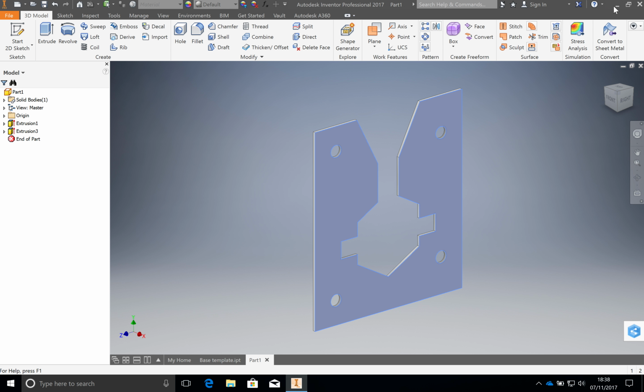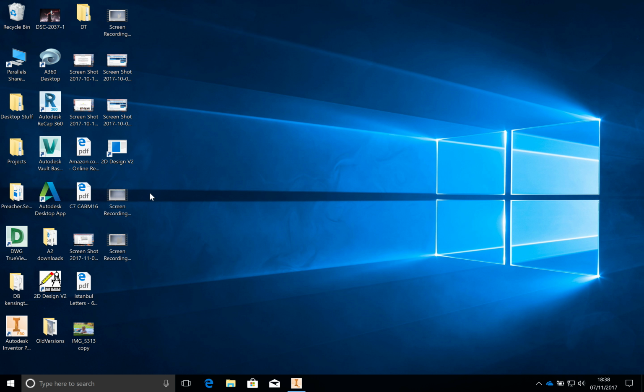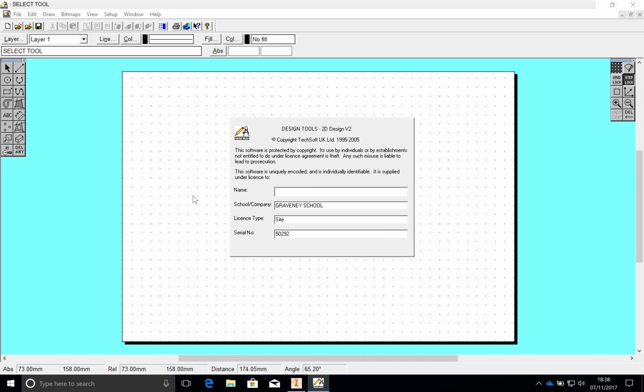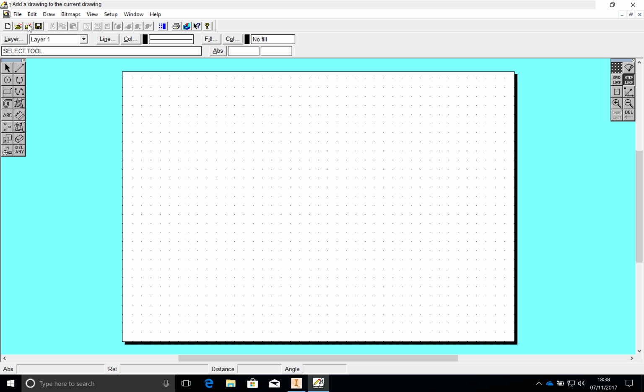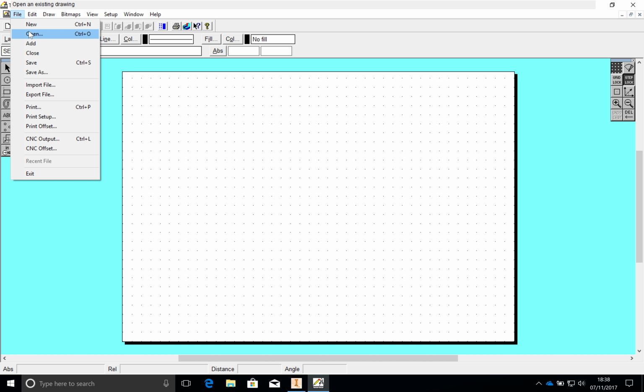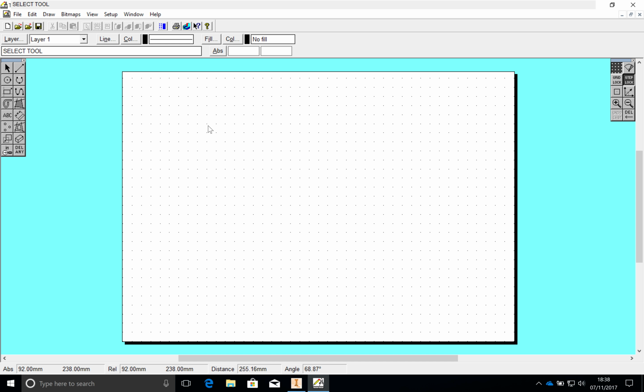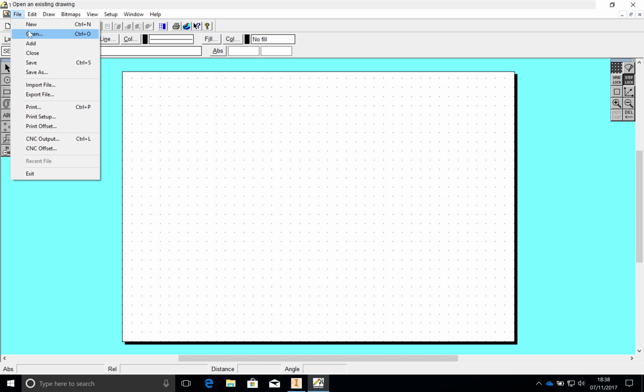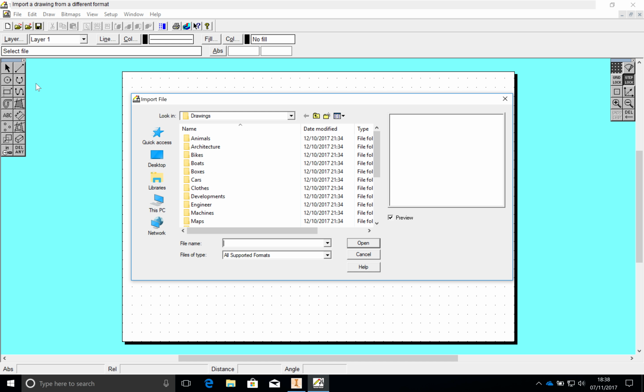Now, when you go to the laser cutter to import this, I'm just going to open up 2D design from here. I think I've got it there. There we go. So when you come into here, you want to come up to file. You don't want to open it. When we generally open a file linked to a 2D design file which is linked to the laser cutter, it generally opens it up at the same size as our laser cutter. You couldn't open it anyway because it's a DXF file, and you couldn't add it because it's a DXF file. You need to import the file. That's the important thing.